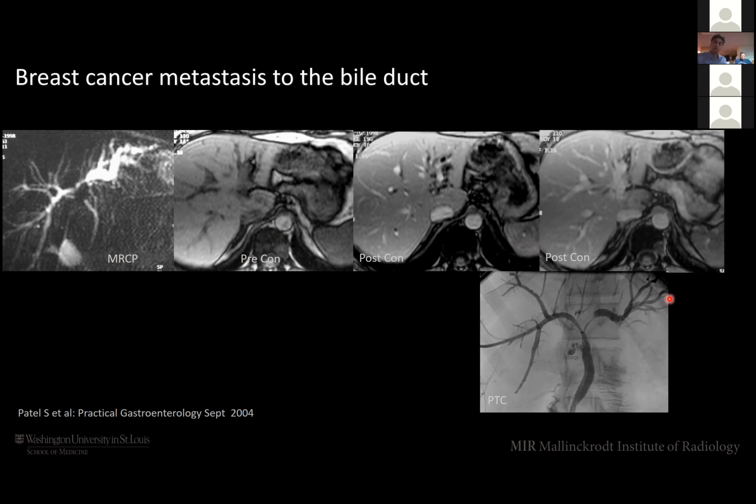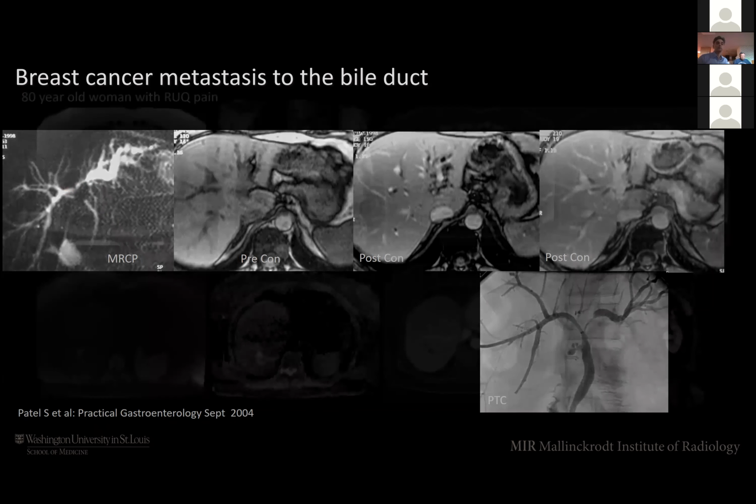If you look at the PTC image or the cholangiogram, you can see the stricturing of the bile duct. Here is the point. If you see a lesion that looks like cholangiocarcinoma, for all practical purposes looking like cholangiocarcinoma, right, even in the PTC or the MRCP images, but the patient has a history of breast cancer, even if it is 10 or 15 years remote, you've got to think in terms of breast cancer metastasis. Even very late, they will present, and if they have a history of breast cancer primary in the past, breast cancer metastasis is the most likely diagnosis. They will simulate cholangiocarcinoma. So that's the main point here with regards to breast cancer metastasis.